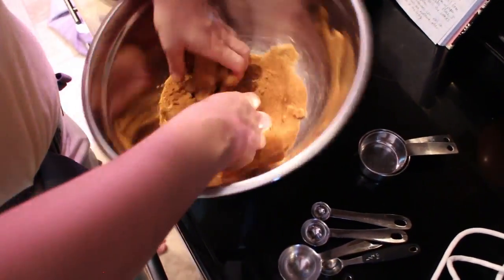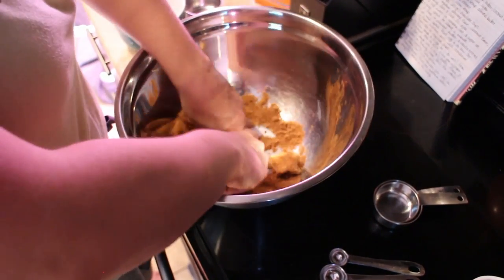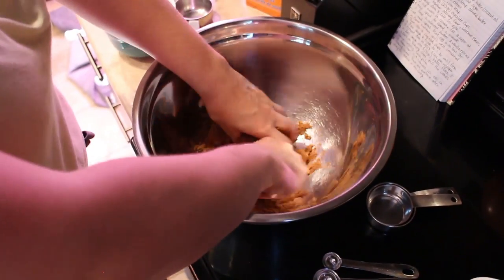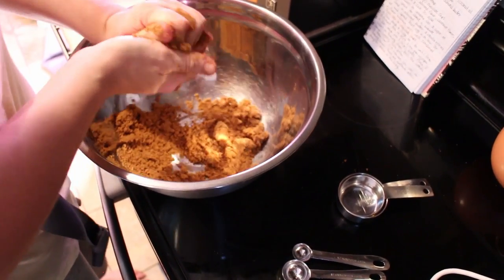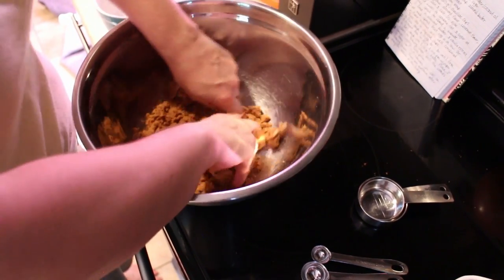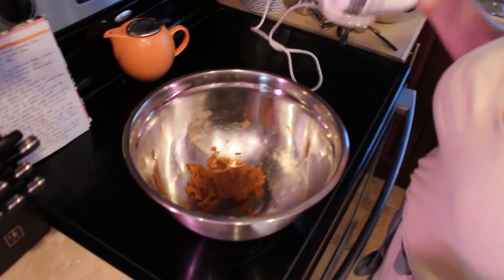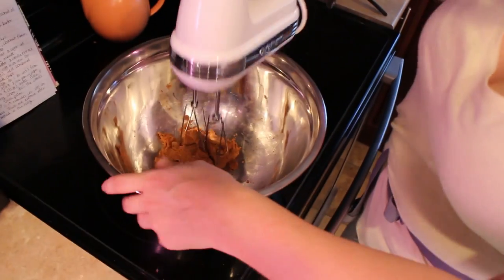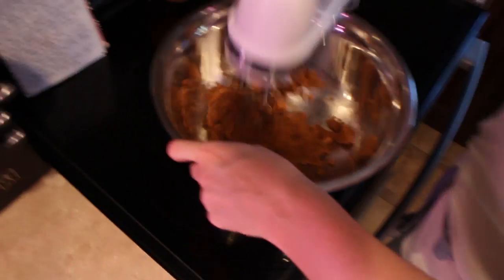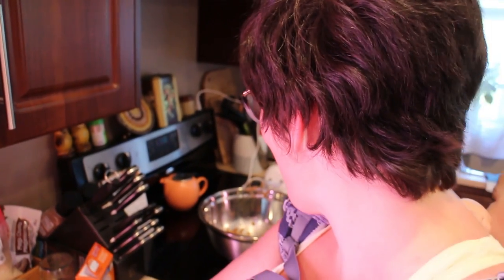I need to mix this with the mixer for a while, but since the butter is not quite melty I need to squish it together a bit first — pre-mix it, get that body warmth. I hate doing this, so I usually try to make sure it's room temperature when I start. The recipe says combine the fat and sugar at medium speed for about a minute. I don't have an actual stand mixer so I just use a hand mixer — it has seven speeds, so I do it at three.